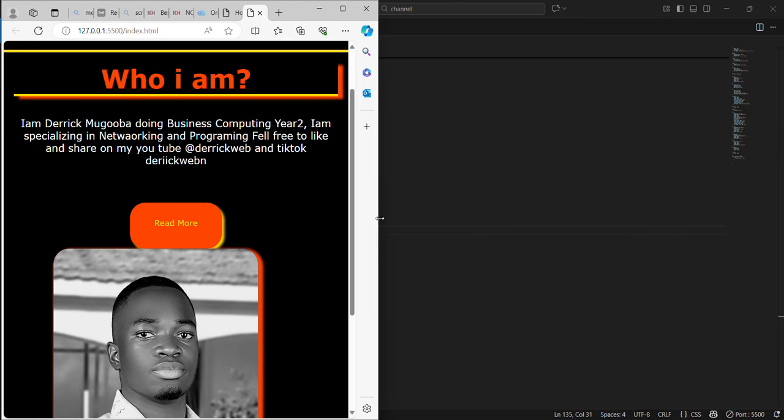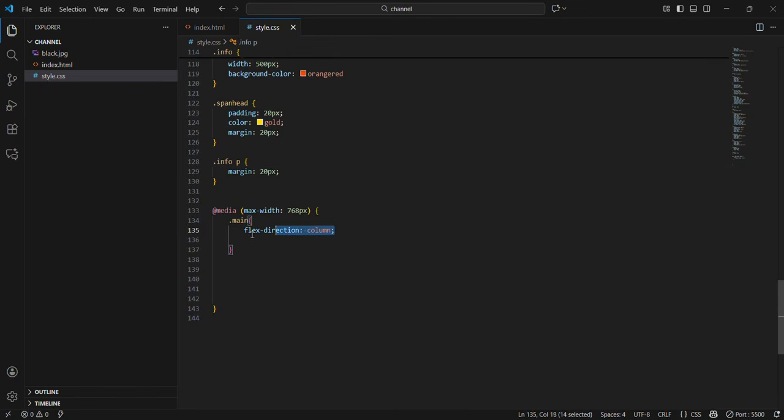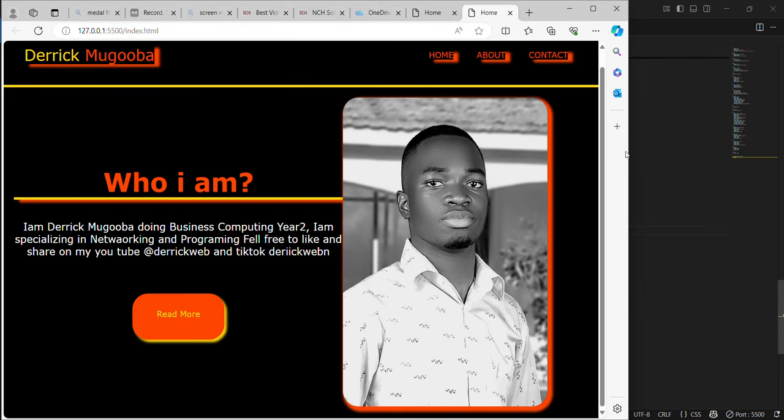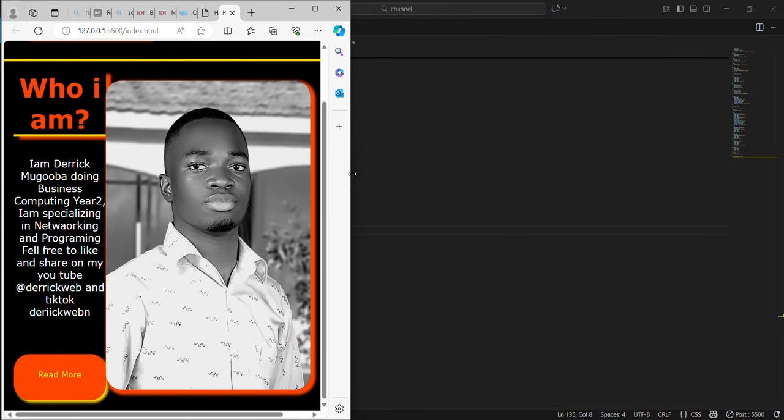Now you're seeing this image goes down. If you remove this code here and you save, when you reduce the screen, you are seeing what happens.